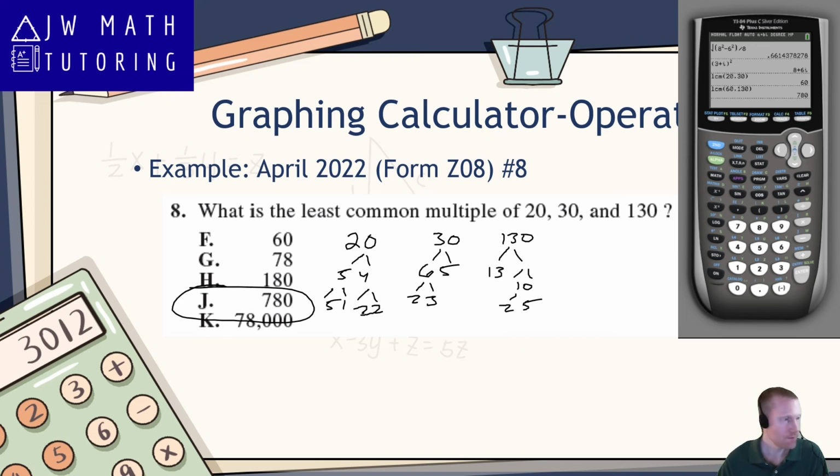And that's it. Again, the total amount of time it took me to type that in the calculator was probably less than 30 seconds. I just go to the math menu, I go to num, I go to option 8, I think, and then I'm on the home screen. Type in the 2 numbers with a comma, enter, copy the last line down, press a 6 over the 2, insert a 1 in front of the 3, enter, and we have our answer. So again, that gives you more time you can use on other problems.